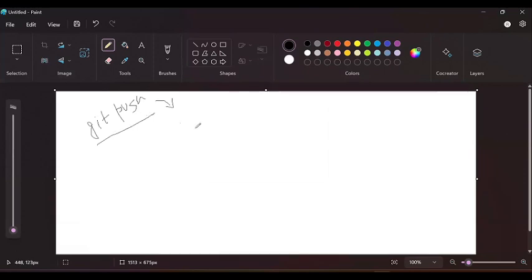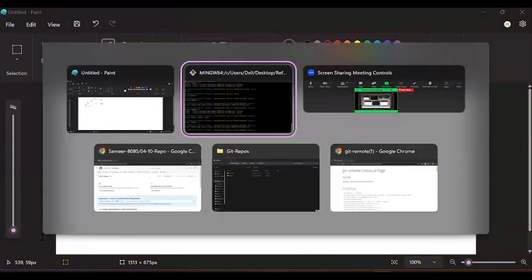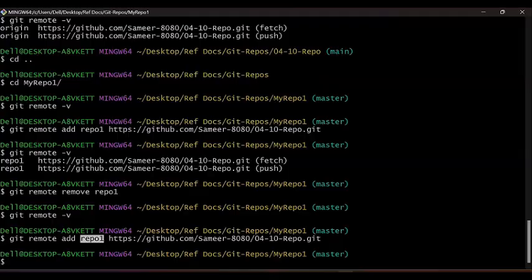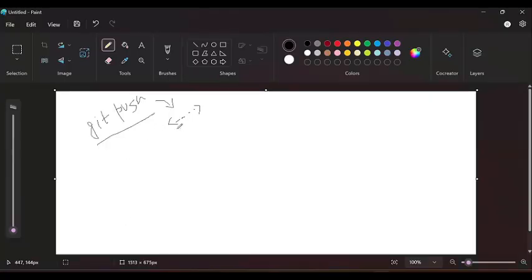So git push, then you will be mentioning the nickname. Which nickname? The nickname that you have given. In this case, repo1. So if I want to push to repo1, I'll say git push repo1 and then followed by the branch name.